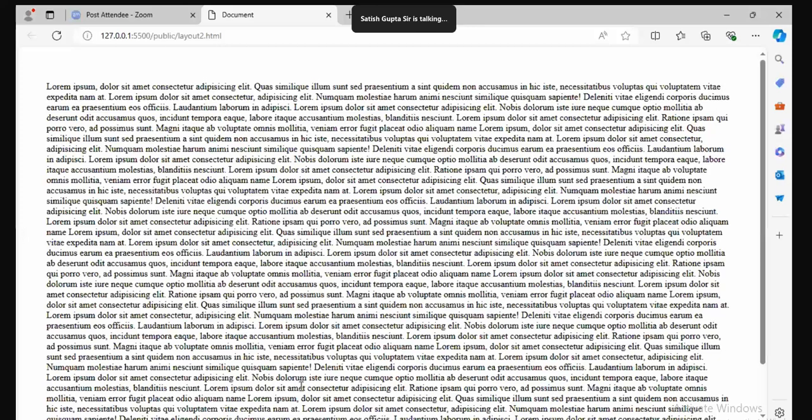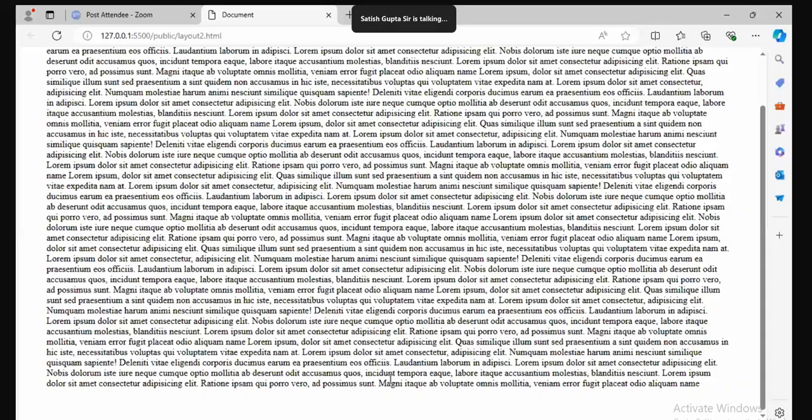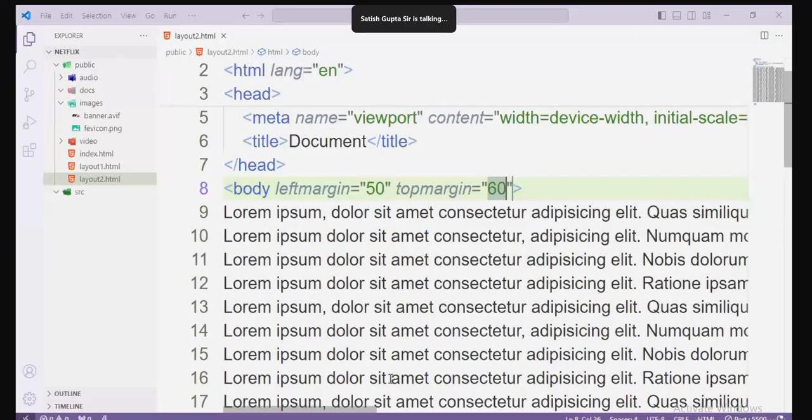But if you want to give it individually, now you don't want equal space at which side? Right side. Because margin means the content should fit within the spaces or not. Yes. So you should take the margin equally. Left to right, you should take equally. Top bottom, you should take equally. If I set only left margin, it will automatically take the left margin value as the right margin.